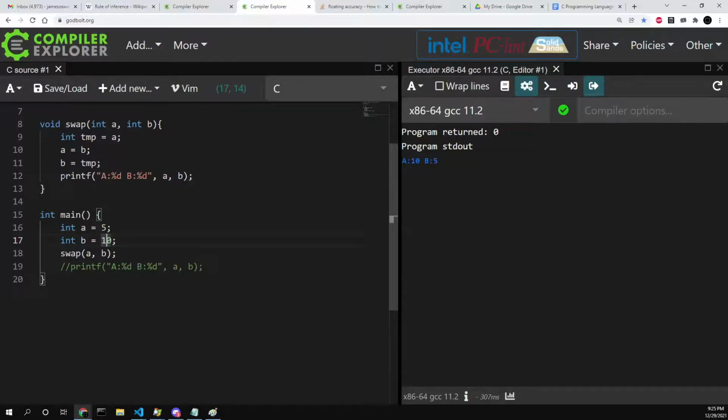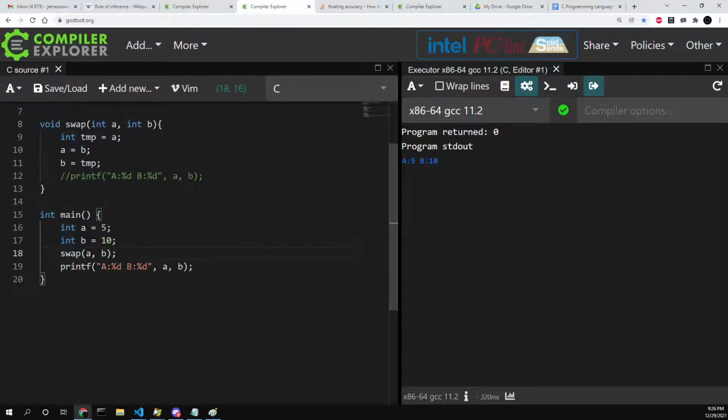But the issue is the swap reverses itself, or appears to reverse itself, once we are back inside of our main function. It doesn't seem like this change is carried over. And that's exactly right, because these aren't the real a and b. These are copies of a and b that are made when we make the function call. And here's the big distinction between pass by value and pass by reference. Pass by value makes a copy of whatever you're passing in, copies it to a new memory location, whereas pass by reference uses the original memory location that you passed in.